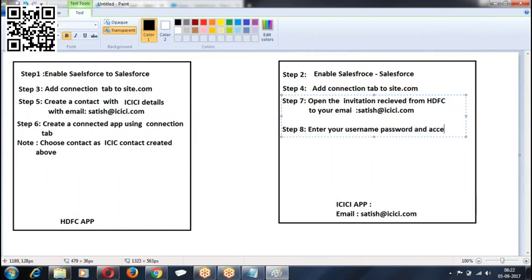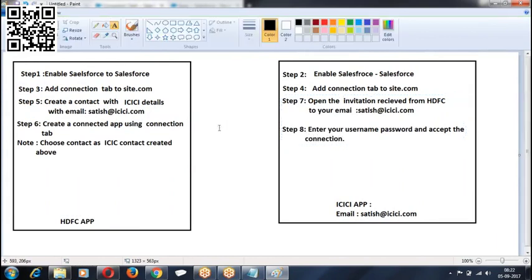So, I accept the connection. I accept the connection. Clear here?